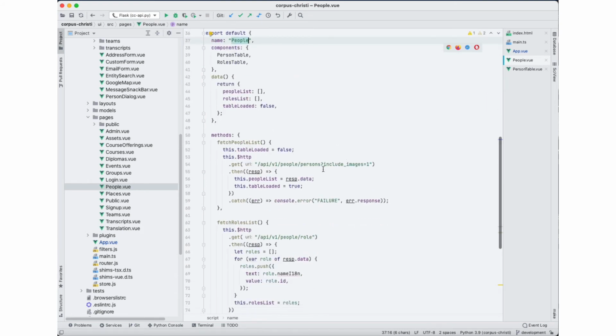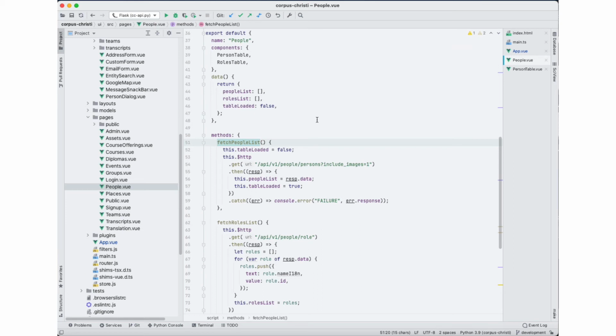Another entry here in the top level object is called methods. And this is kind of like defining methods on a class. It's functions that you can call from inside this component to do stuff. In this particular case, we've got some methods to fetch the people list, the list of people from the API, right?